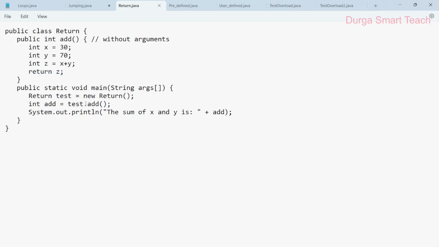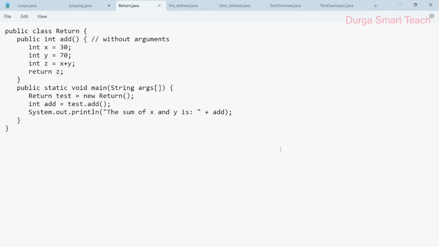Now the z value is stored in add. Next we are printing the value in add. So add contains 100. This is the integer data type, so that's why it holds the value 100. By using the return statement we are giving the z value to add.